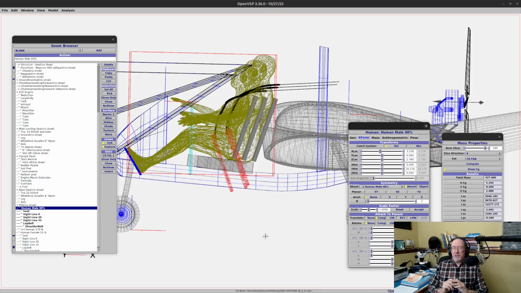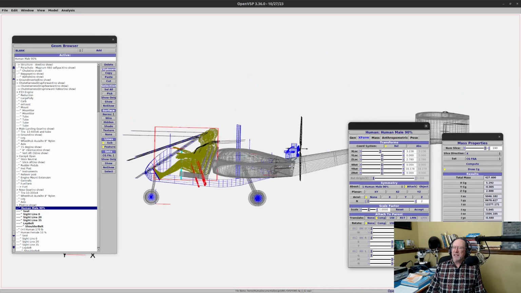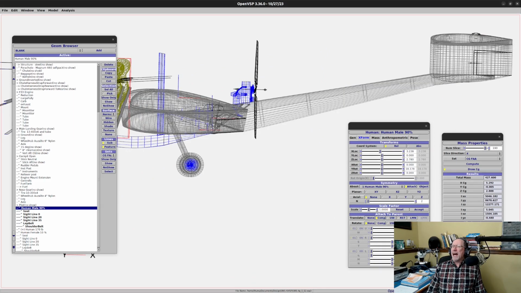Now, the wing isn't going to change based on any CG changes. It's dependent entirely on load. So no matter what I do with CG, the airplane wing's going to stay the same. And the booms and the tail are probably not going to change too much except for the size of the tail. Let me bring that back up. So the height of this tail is probably not going to change. I want that to be right above where the prop is, where that prop blast is. So it's not going to go any higher.